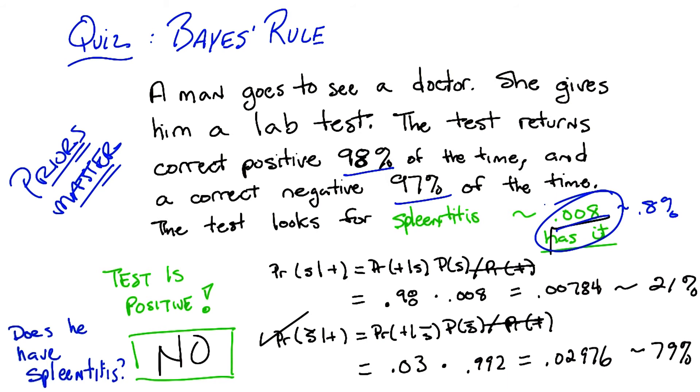But in some sense, your use of the word prior is a little confusing there. So it's not that we're changing the prior, right? It's that we have some additional evidence that we can factor in. And I guess we can imagine that that's part of the prior, but it seems like it's a posterior. Yeah, it does. And it, but one way to think about it, you actually, I think you captured it in what you just said, right? Which is, you can think of it as a prior. Well, prior to what? So it's your prior belief over a set of hypotheses, given the world that you happen to be in. If you're in a world where random people walk in to take a test for spleen titus, then there's a low prior probability that they have it. If you're in a world where the only people who come in are people who are from a population where the prior probability is significantly higher, then you would have a different prior. It's really a question about where you are in the process when you actually formulate your question.